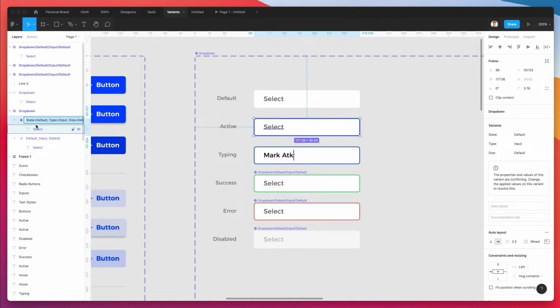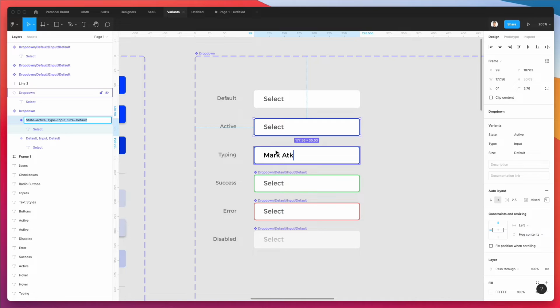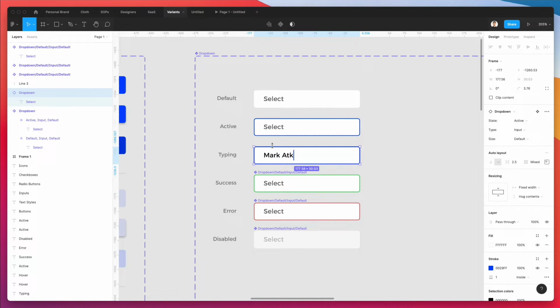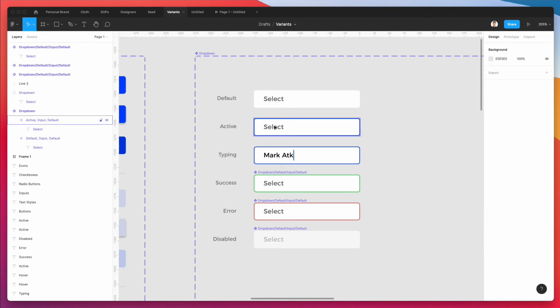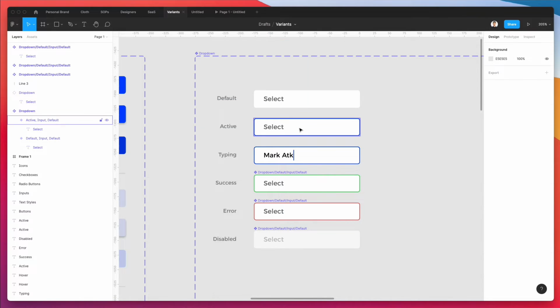So the very next thing that we're going to do is adjust the state. This one is going to be active, and let me bring this a little bit more towards the right. The second one right here, actually we're going to need to adjust all of these.